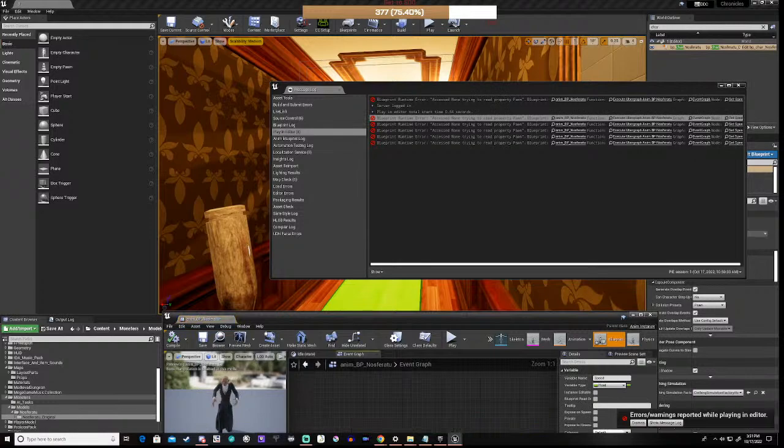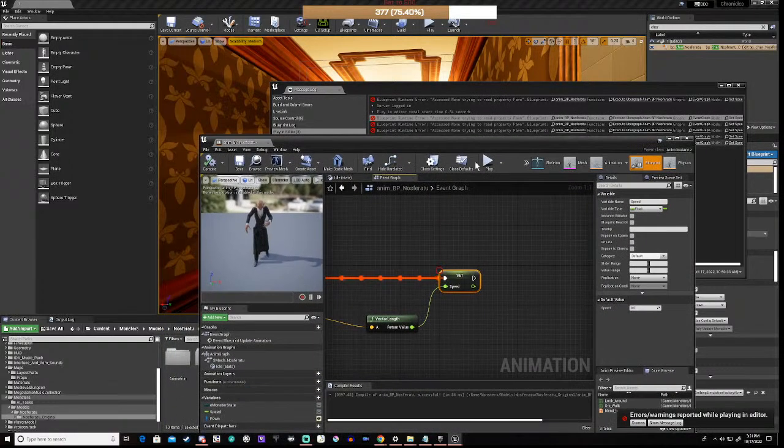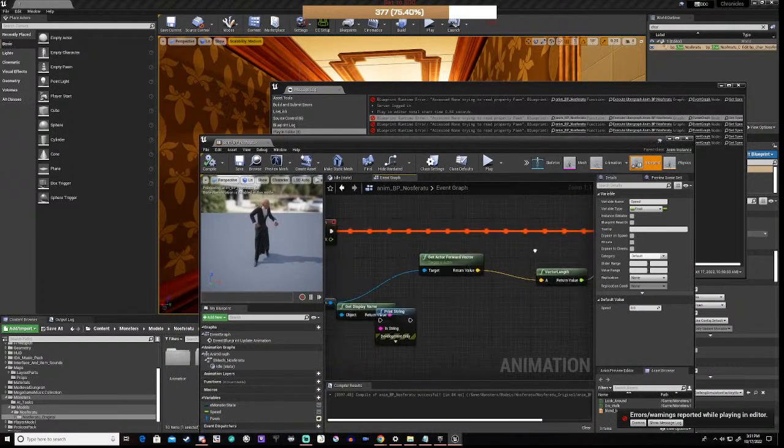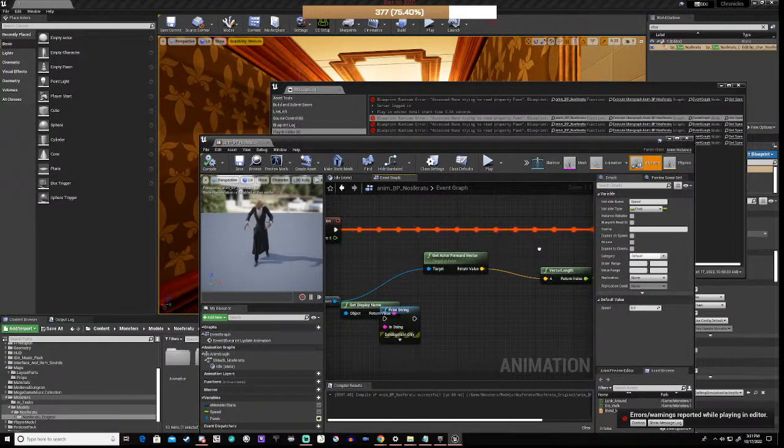Set speed. Right, am I doing this the wrong way or something?